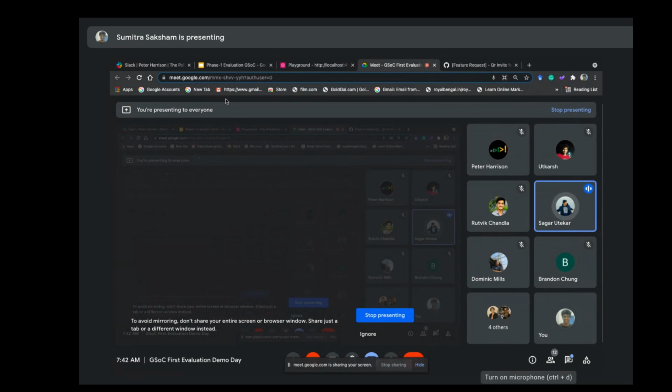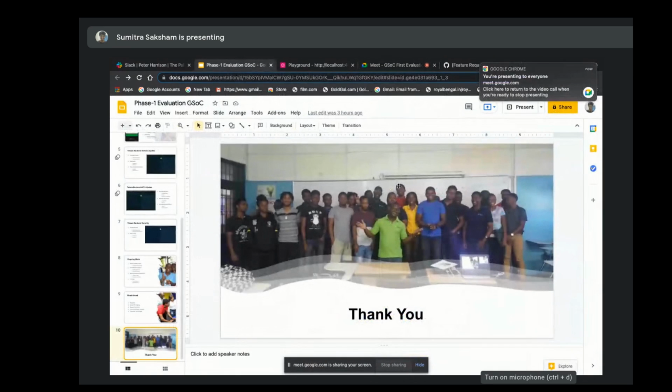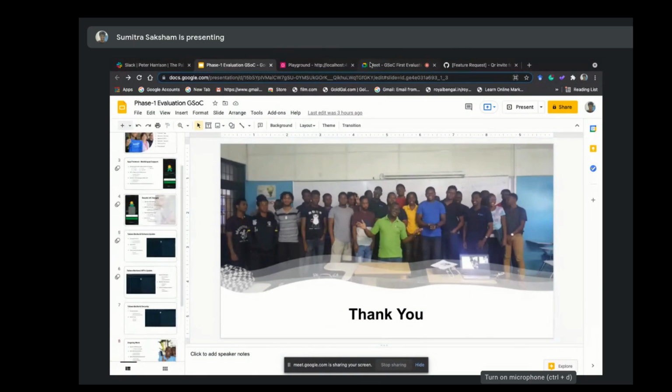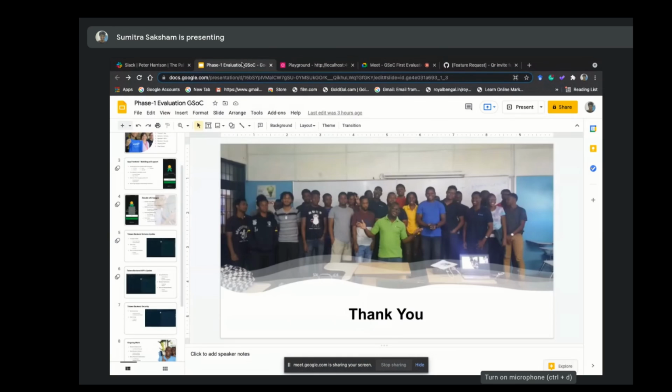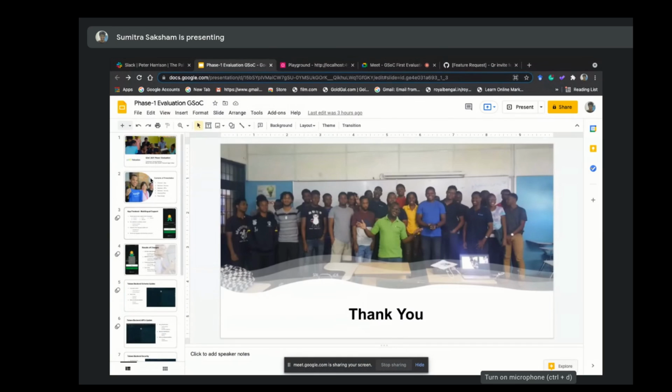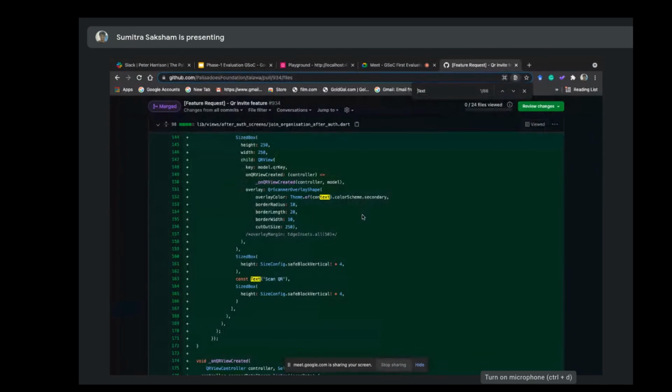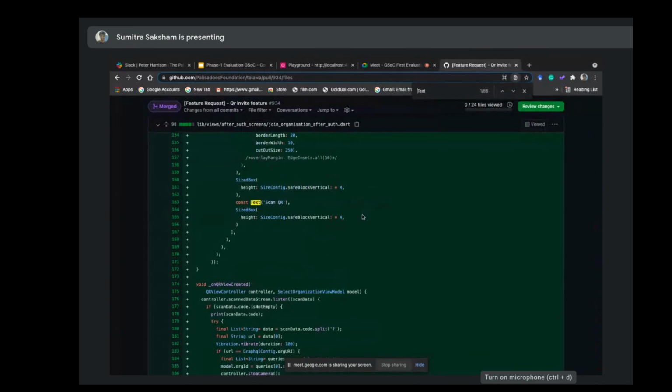Sumitra, I noticed in your demo that some of the fields, like username, are not translating into the selected language. Is it just because you're demoing? Some of the recent changes removed the hard-coded strings we were using.